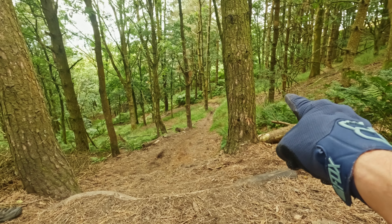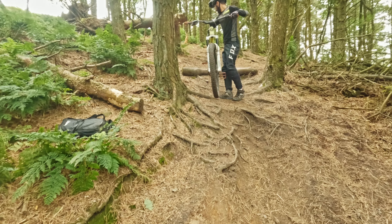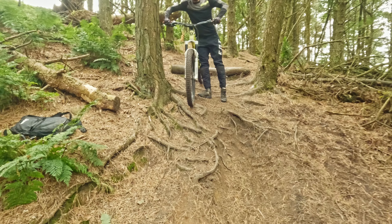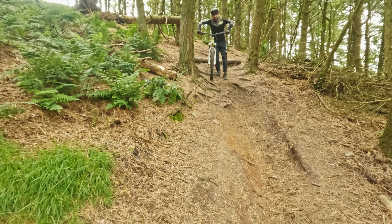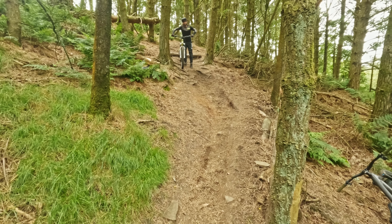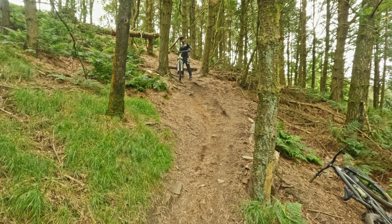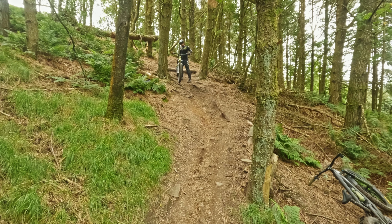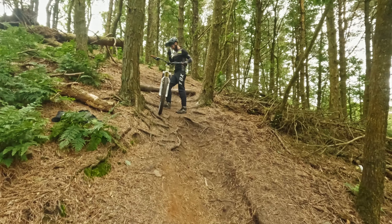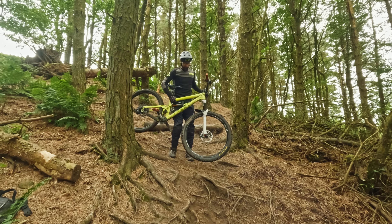You can see what we're dealing with — doesn't really feel like there's a naturally good way to go. The only thing we've looked at is increasing the risk factor by about 600 percent. There is potentially a proper straight line over here — from here it doesn't look too bad, but from the bottom it looks pretty horrendous. You're hugging that tree, and in attack position with any kind of speed your elbows are out — you're potentially hitting that tree. The line through there is for me the one I would always take — it's not perfect, but are we satisfied? If you're a pretty gnarly dude you could gap it all.